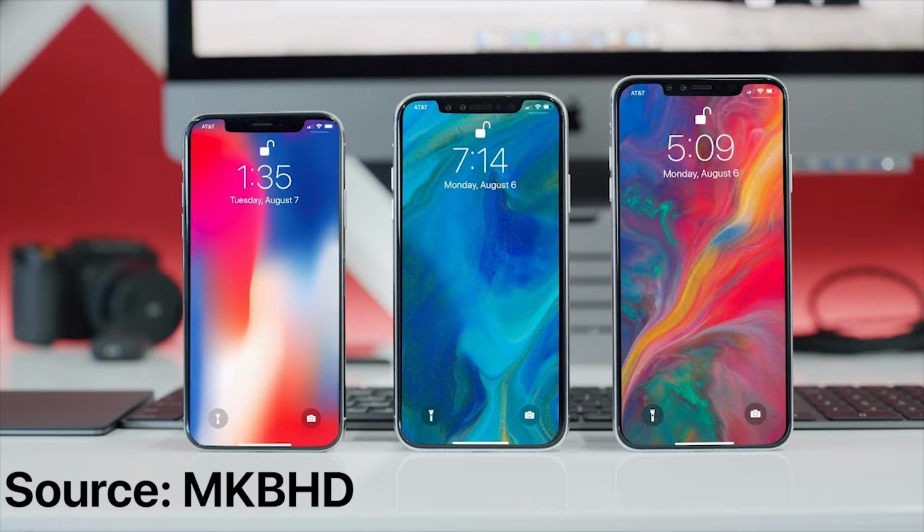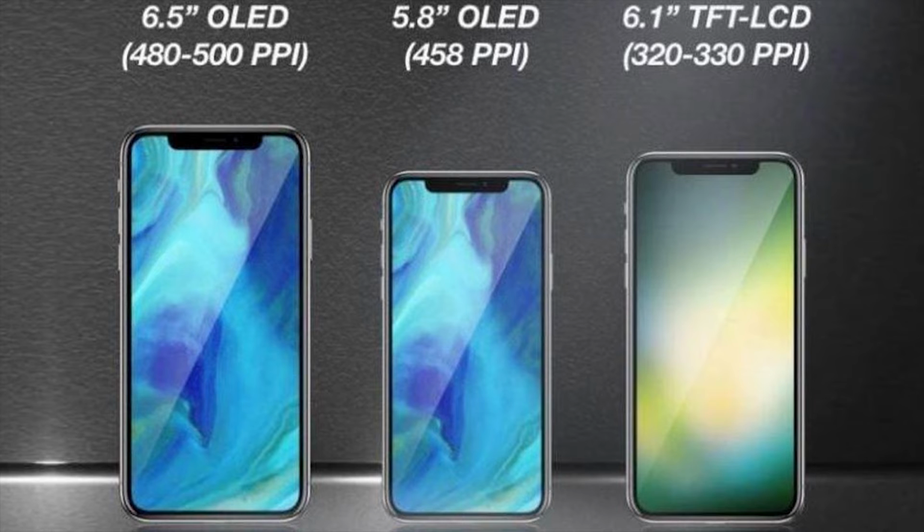The new three iPhones this year will all have a notch design, and of course Face ID since they are ditching the home button, thus Touch ID. In terms of screen size, the iPhone 10s will still have a 5.8-inch screen like the iPhone 10 last year, with a resolution of 1125 by 2436 and a pixel density of 458 pixels per inch. And the 6.5-inch model, or the 10s Max, will have a higher resolution of 1242 by 2688 at the same 458 pixels per inch. That translates to around a 19.5 by 9 aspect ratio, and of course they will have OLED panels. I'm talking about the two high-end models.